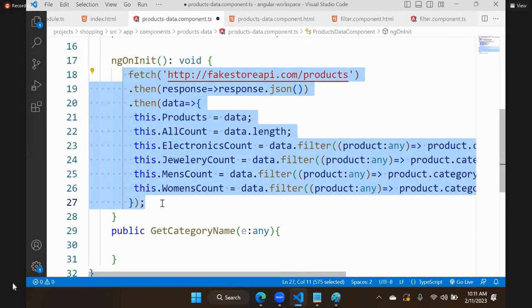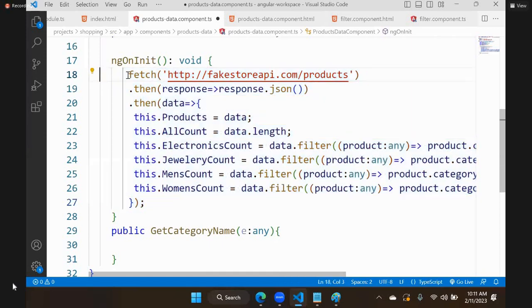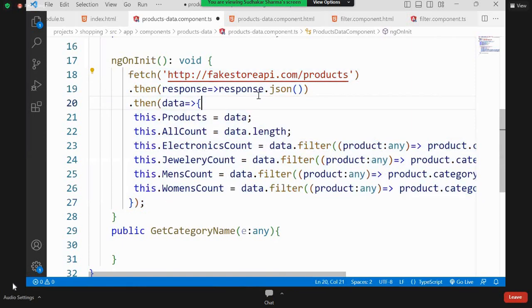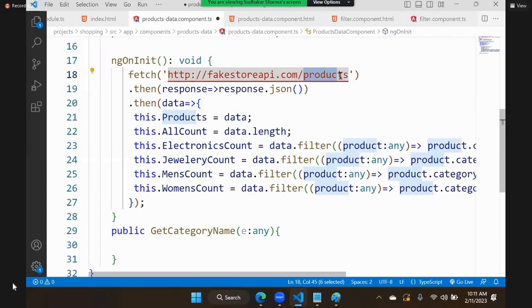See, as of now, this must be done every time. That means we need to get that and display. We need this every time. Every time means load the products. But it will not load all products every time. One time it will load, and what type of products it will load? One time it is electronics, another time jewelry, like that it will be changing.